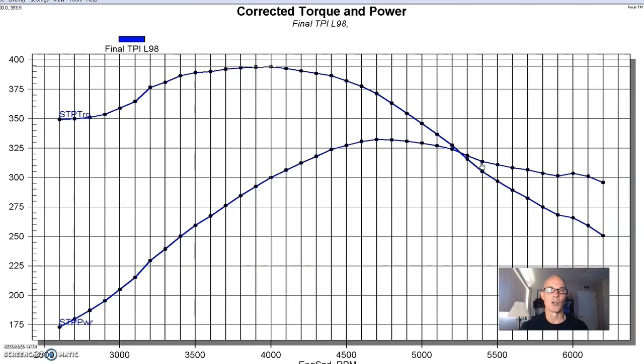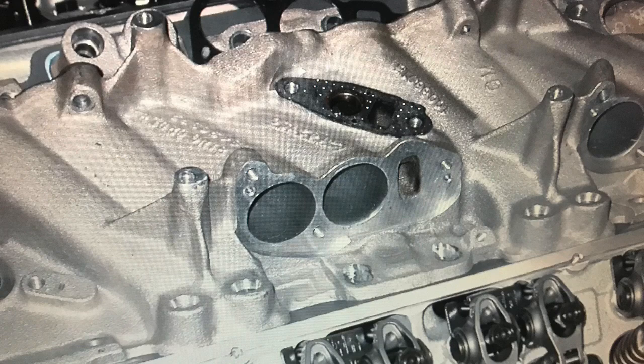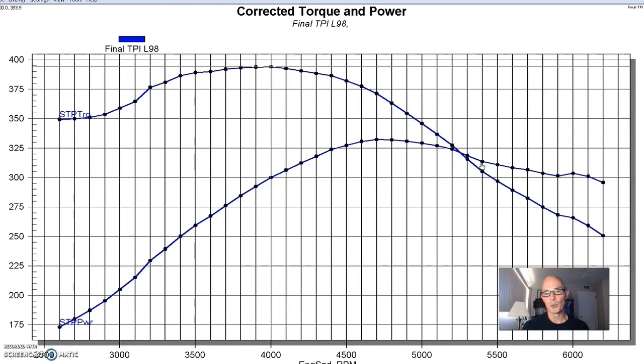There are things you can do — I ran a test with about eight or ten different tune port intake manifolds. You can help the power curve a little by putting bigger runners on it, changing the plenum, port matching, and porting the lower section — we did a lot of work with the guys from Extrude Hone back in the day. But you retain the same basic shape of the curve because of the runner length. If you don't make the runner length shorter, you're not going to improve power at the top of the RPM range. Even if you put a really wild camshaft in it, all you do is lose the low-speed power without picking it up top, because the intake runner length will never be optimized for high RPM — meaning like 6,000 instead of 5,000 or 4,800.